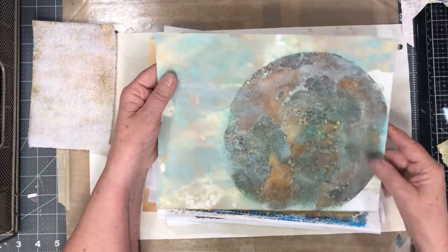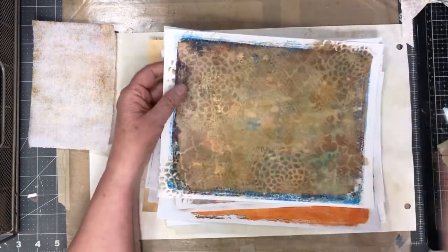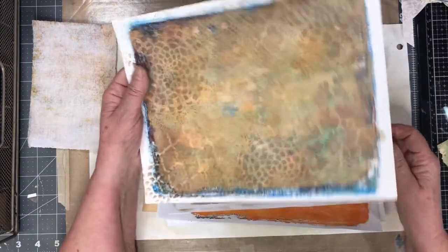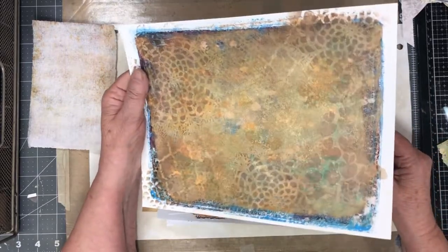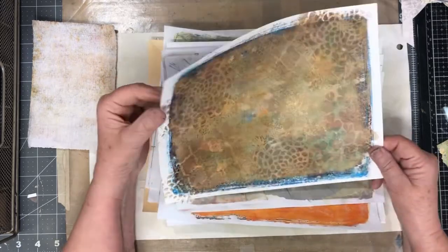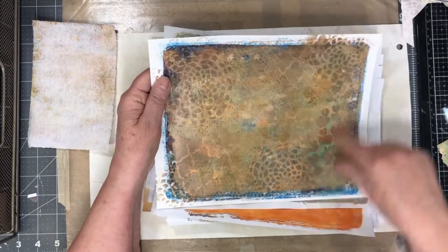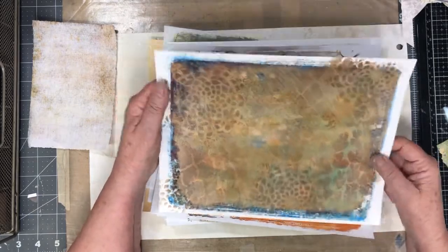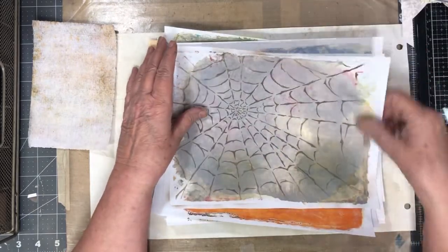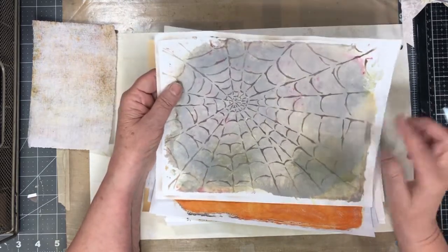So that's what that is. I thought it turned out really cool. I made a scan of that one. I may use it in my Photoshop in order to do some digitals. I haven't decided yet. Anyhow, I got it scanned in. Again, using stencils on top of jelly printing. Again, stencils on top of a jelly print background, and also some mica powders.